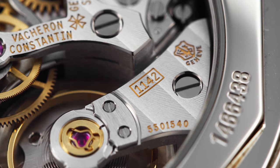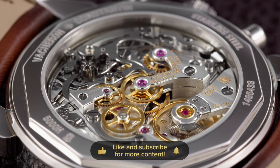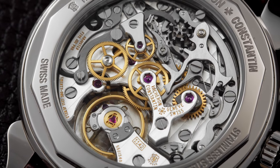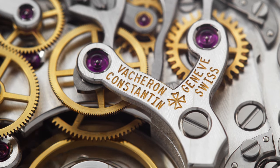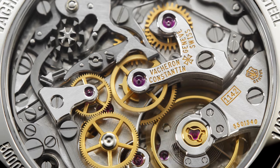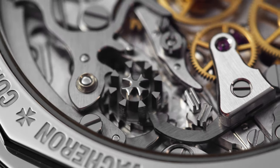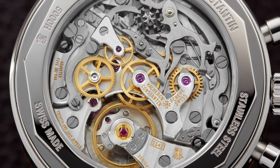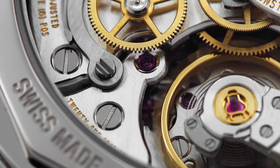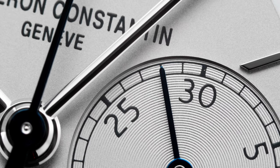The Caliber 1142 is based on the Le Mania 2310 from the 1940s, which was also used as the Omega 321 movement and adopted by Patek Philippe, Breguet, and Roger Dubuis. It has 146 components, all beautifully finished, 48 hours of power reserve, and beats at 3 Hz — 21,600 vibrations per hour. It also features a three-sprung balance wheel adjustable to chronometer standards, a true sign of high-end watchmaking. Watching all the components and the clutch move in harmony when you activate and deactivate the chronograph is really wonderful mechanical magic.